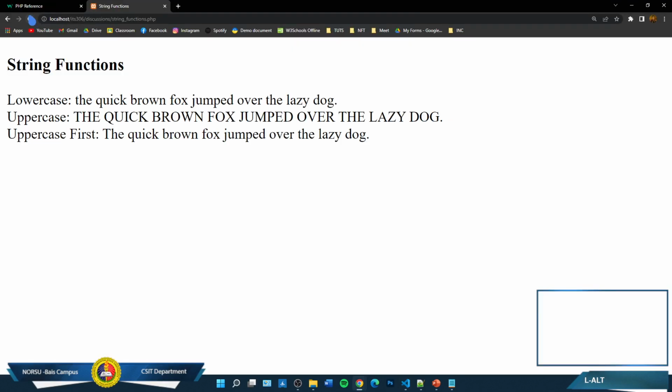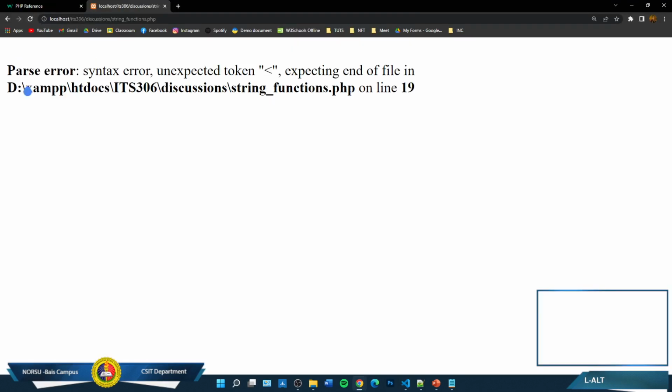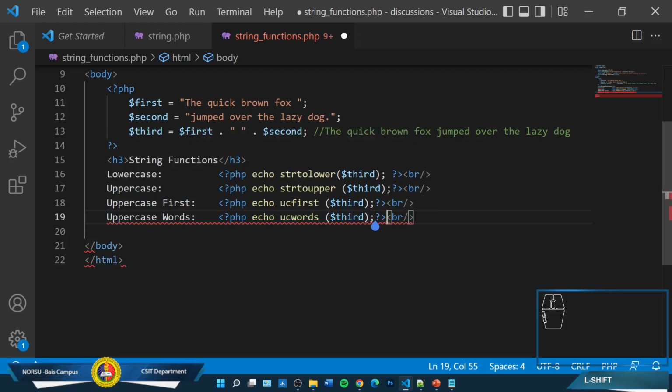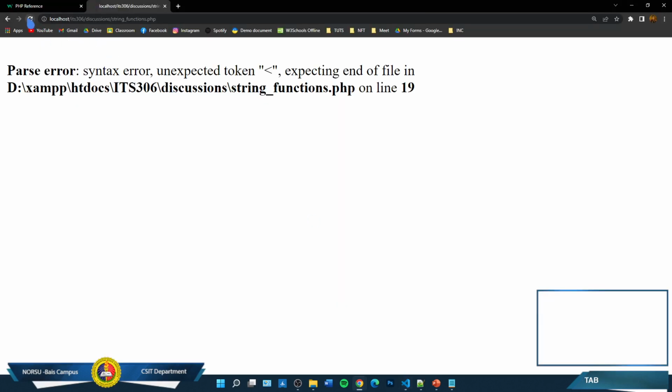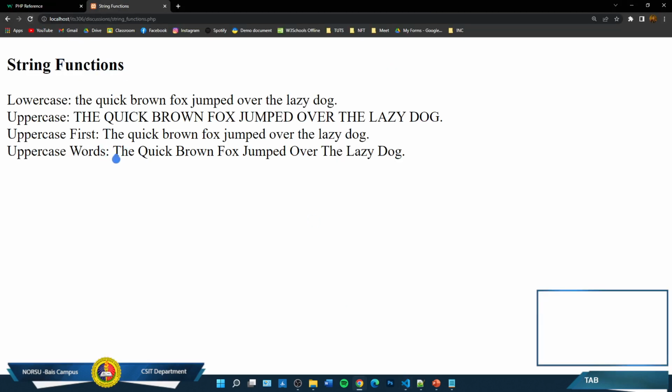We're going to reload it. Tara. All of the first letters of all the words start with uppercase. So we're able to transform that. You notice the, quick, brown, fox, all have capital letters for the first letter.